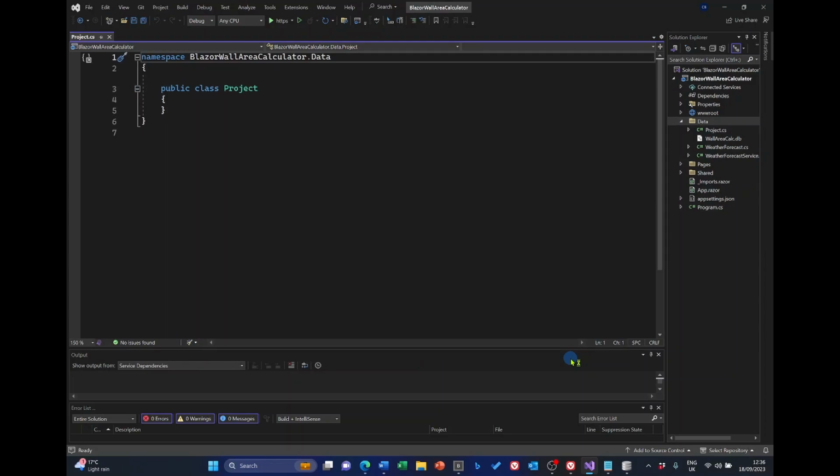The code for this I'll put a link to in the description, but I'm simply going to copy and paste into here the code we need for that. And I'm going to replace all of it with this.